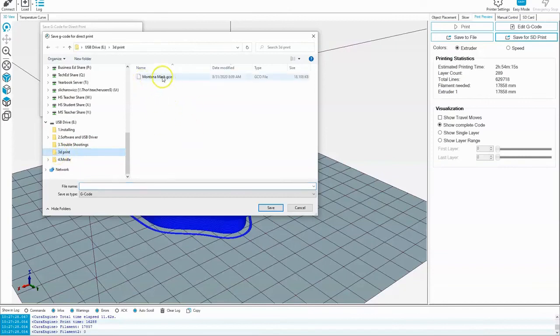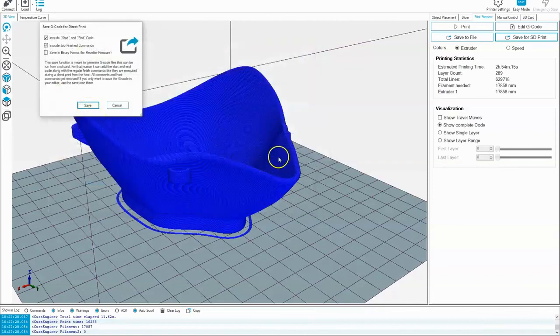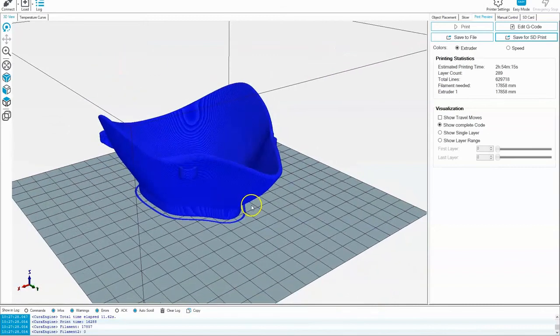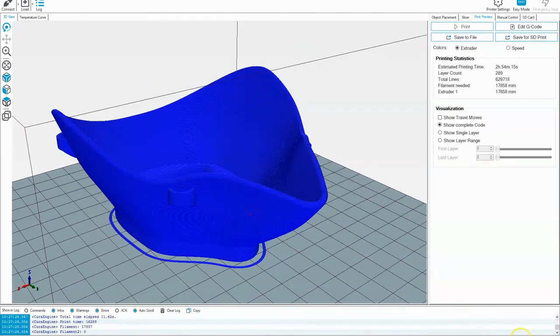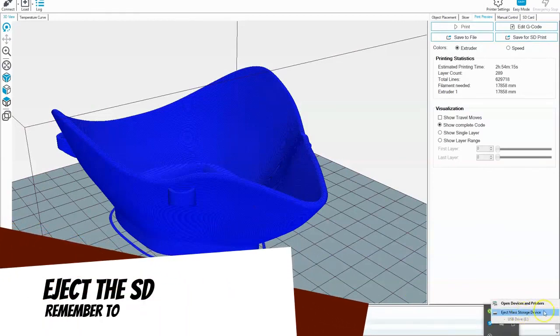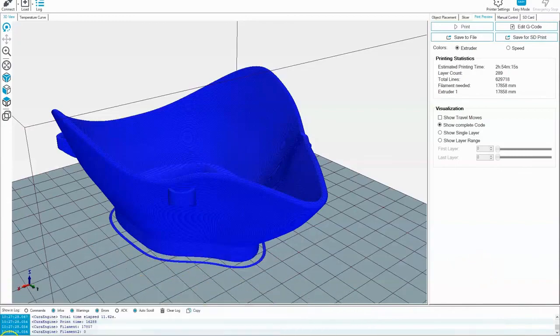Now, here I've already done this once before. You can see that there is the Montana mask. So I'm just going to click on that Montana mask and set it up as if I've just typed it in here, and then I'm going to hit Save. Now it says, do you want to replace it? Absolutely. Go ahead. And now that has been replaced on the SD card. So now we'll work our way over to the 3D printer. But first, I'm going to want to eject that mass storage device, that's that micro SD card. So we'll hit eject, and then it'll be ready to take out of the computer.